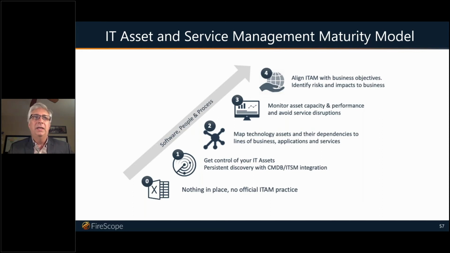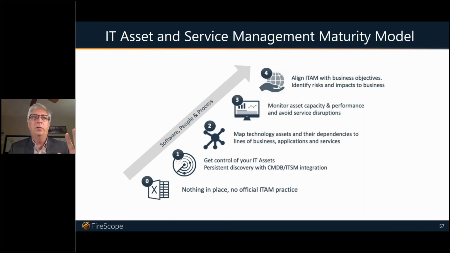Again, at level 2, as we go up the maturity levels, critical decision-making intelligence is being provided about your assets across your organization, such as their dependencies to the lines of business, and that's required to deliver the services. Now that you have an idea of your business services and the dependencies, you know what needs to be running or protected in order to ensure that service is up and running. This intelligence can be used in multiple ways. Number one, to improve your support staff, and it can be used to improve your overall end user productivity.